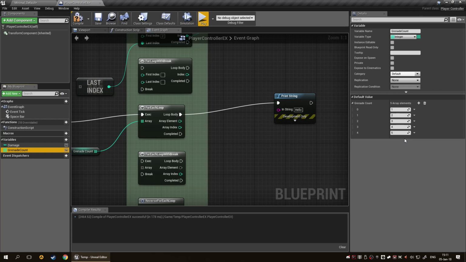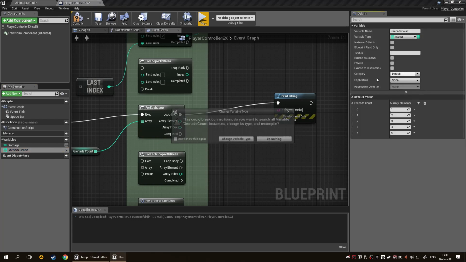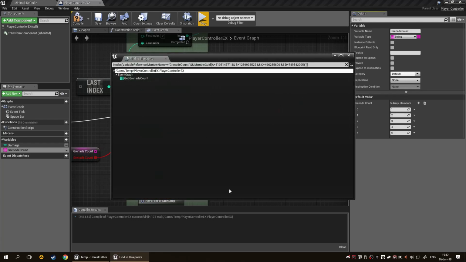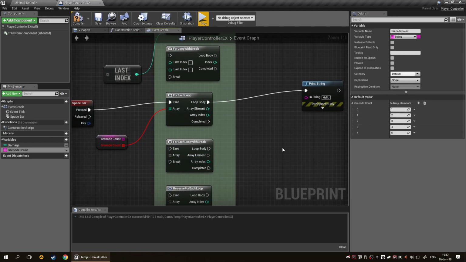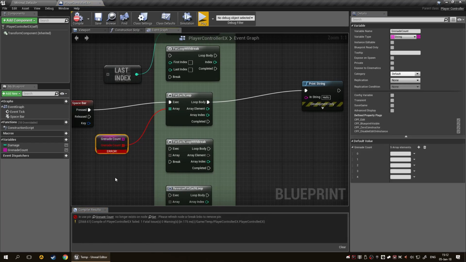I really should have changed this to strings. Let's change this to string. I'm going to change the variable type, and this has been changed, I believe. Now I need to recompile this. Why does this no longer exist? Unknown. Oh, come on. Oh yeah, once it's compiled, we need to actually initialize it.